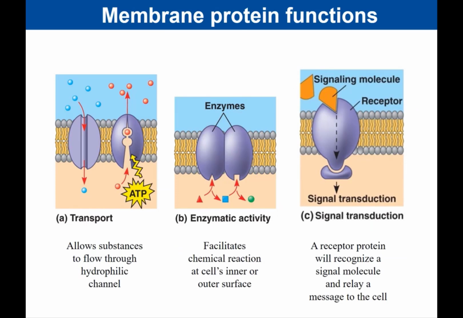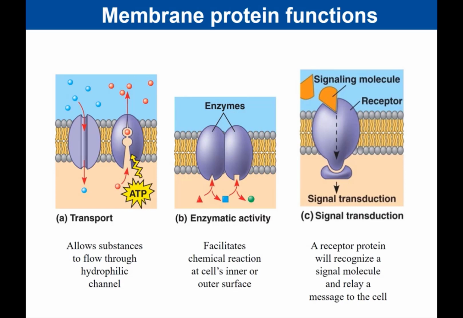So we're going to talk for a minute about what those proteins do in the membrane. And remember that I said that if we look at an erythrocyte, which is a red blood cell, it has 50 different types of proteins. And so you can probably imagine that if it has that many different types of proteins, they probably do very diverse things in the cell.